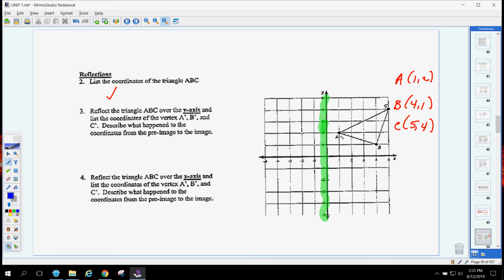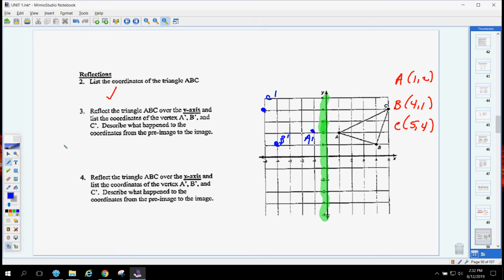And so across it, we count from our points to the line of symmetry, which is the line we're reflecting across. There's one space. We'll come over, and this is going to be A prime right here. We do C, 1, 2, 3, 4, 5, and we would count 5 on the other side, and we would come out here, and that'd be C prime. B prime, we're going to count 4 to the line of symmetry, and then 4 over here for B prime.